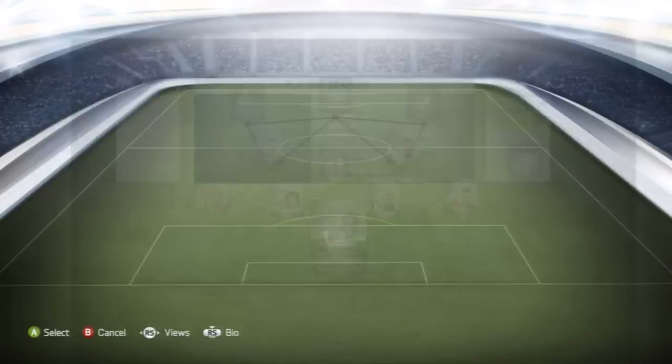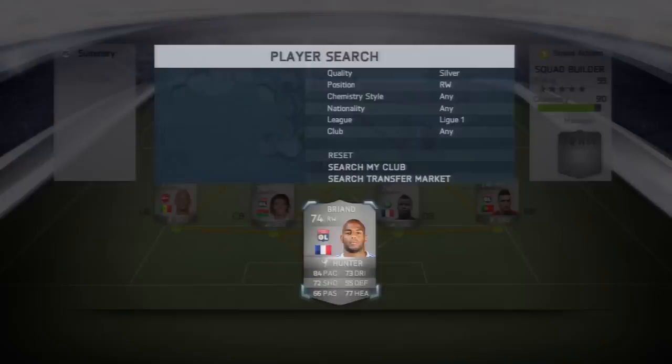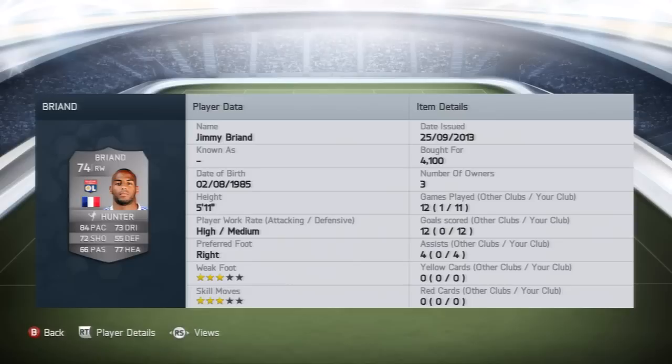For the right winger, a lot of people won't actually use Briand, they actually use Dira, the Moroccan right mid for Monaco, because he's faster. But Briand, in my opinion, is one of the best silvers in the game. If he was, for example, a striker, then he probably would be one of the best silver strikers in this game. He's 84 pace, 72 shooting, 73 dribbling and 77 heading. Incredible stats there for a silver. He is 5'11", high medium work rates, he's incredibly strong, he's got an amazing shot, and he only costs 4.1k.